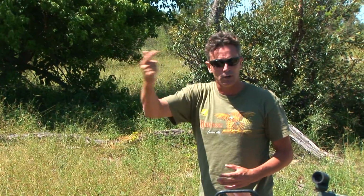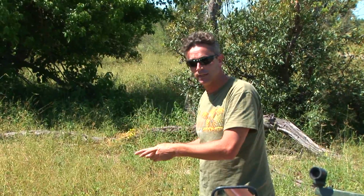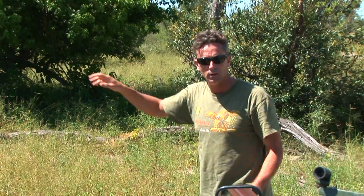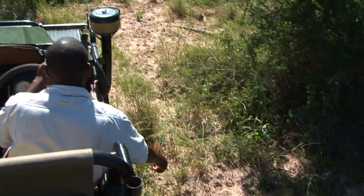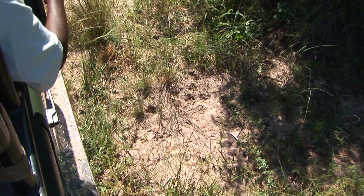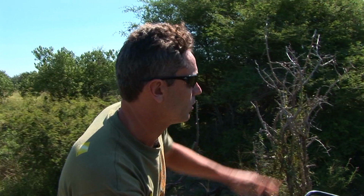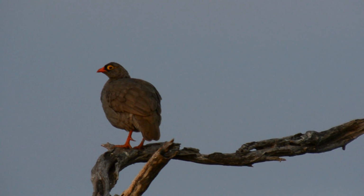We've checked all the roads around here. There's nothing coming out. These leopards are in here. They're hunting, or they have hunted, one of the two, and they're somewhere in this block. We're going to take the vehicle in and see if we can get a closer look. You got tracks? Tracks right here. We're getting close to this leopard. Okay. We're getting really close now. We've got an alarm call of a Franklin right here. These leopards could be anywhere in here.